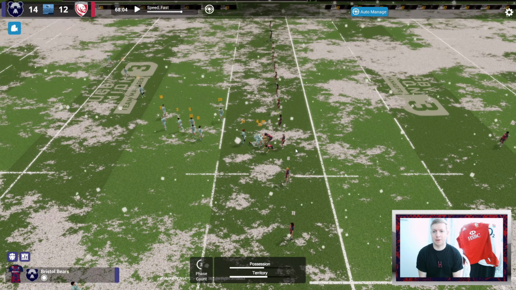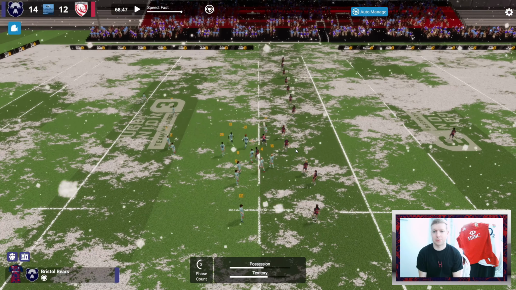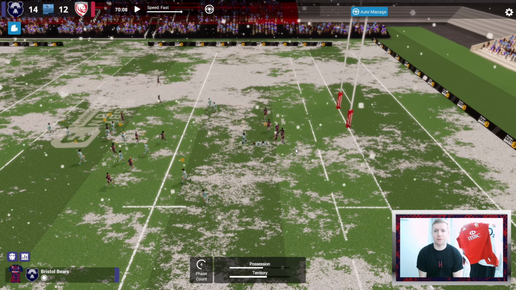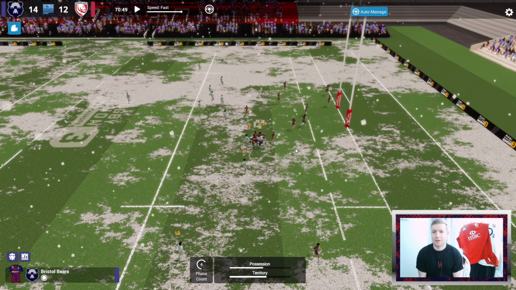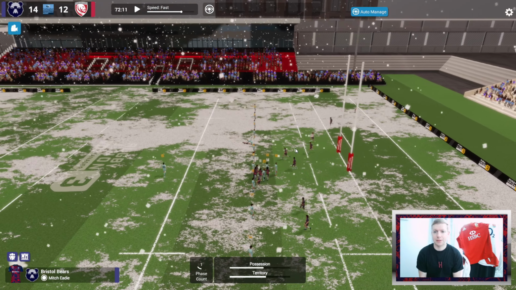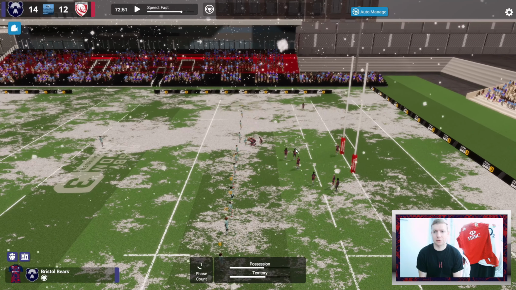What is going on here? Just hold onto the ball, Bristol. Well, it'd be nice to win the ball back first. They haven't. Come on, win that back. Come on, the forwards. Lovely stuff, mate. Right, just slow out the clock.